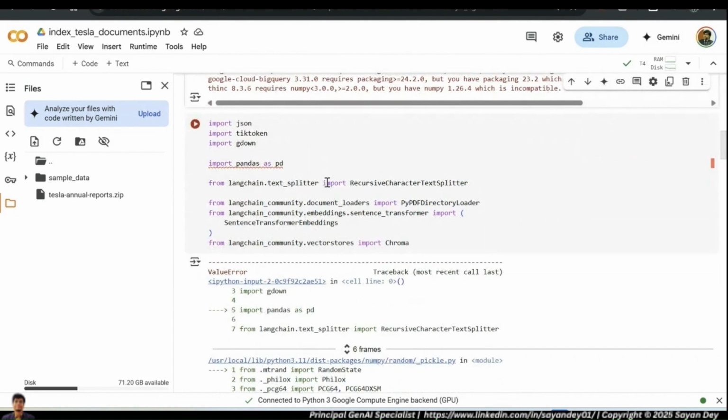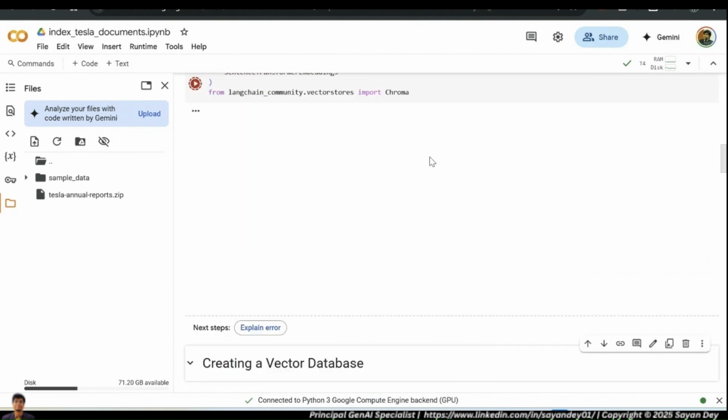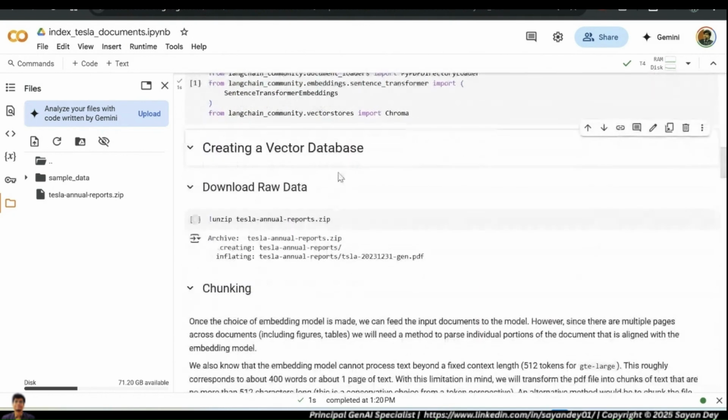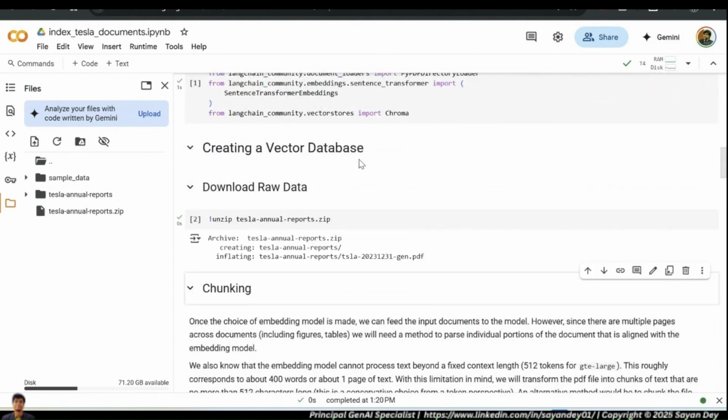This is like a machine. If you install software on a system, you need to restart it. That's what we did, we restarted, and then we can import. See, now the error will be gone. All good. The zip file is also here, so we'll unzip the Tesla report file. You can see that the Tesla reports are visible here. We can click on it, expand it, and inside it the PDF folder will be visible.